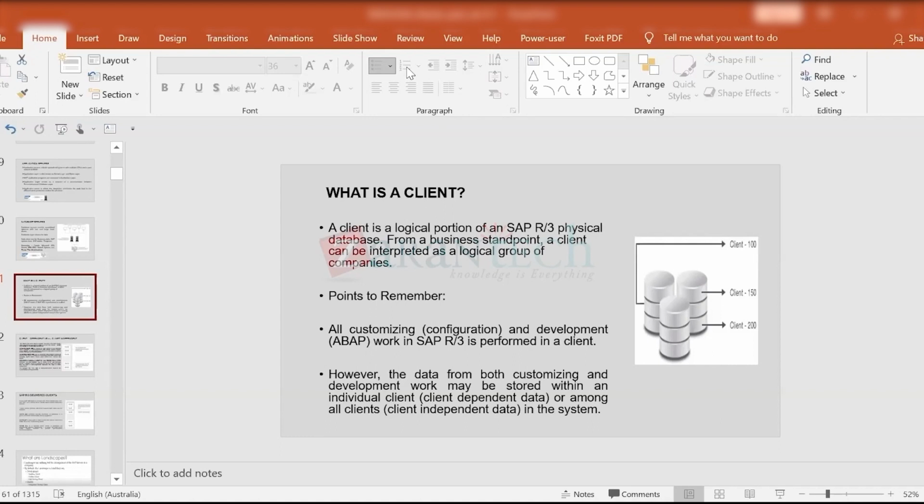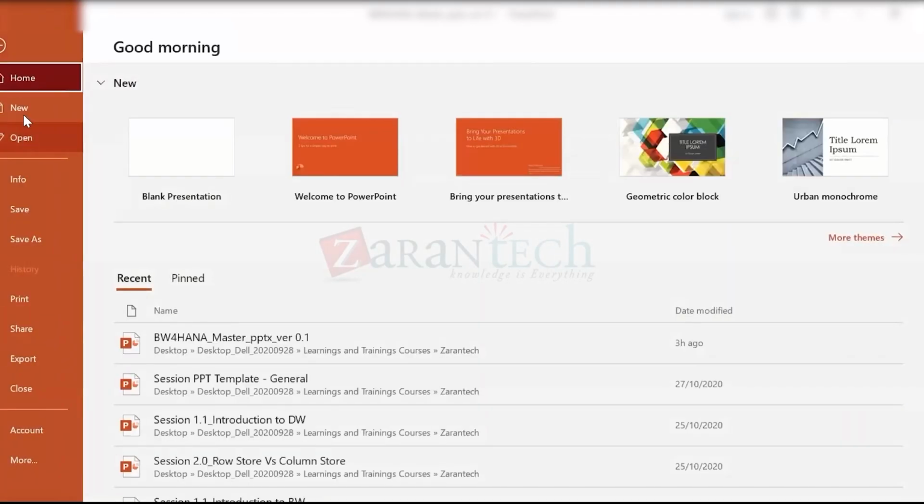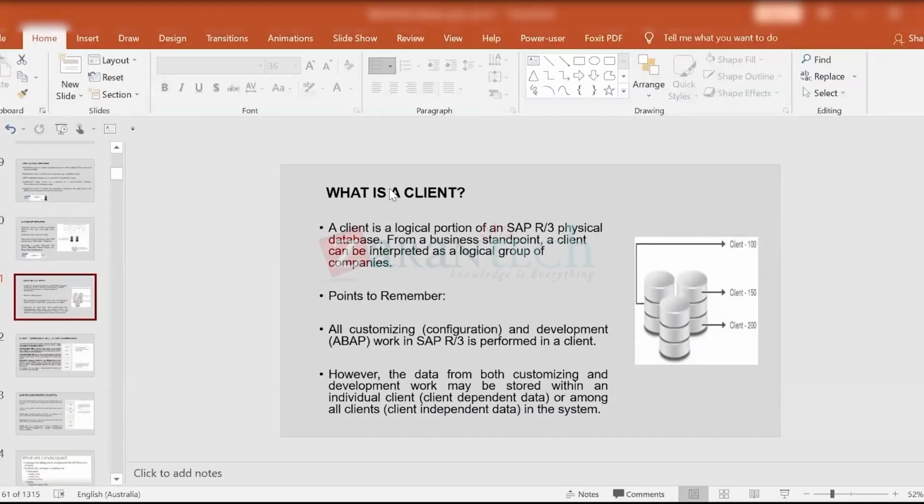What do you mean by client? Assume that I have this PowerPoint and I am using it. Now, if someone wants to edit it, assume that this is in a SharePoint portal, and someone wants to edit the same one in SharePoint, it is allowed. Assume that it was in a network drive. Someone wants to edit it at the same time while I am using it, it is not possible. Whereas if you have another version of the PowerPoint by opening a new presentation, you can work on it.